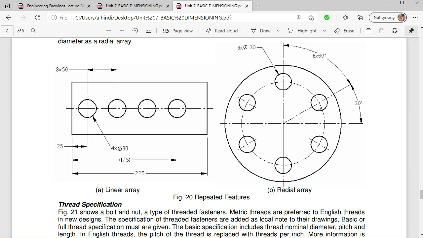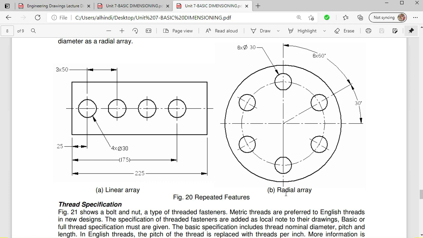And then we have also shown this angle, and this angle is 60 degrees, and since this is the same for each of them, either we can write here equidistant or we can write 6x 60 degrees, which means that this is 60 degrees. Then if we draw an angle from here and this one, then this is also 60 degrees. So all these angles are 60 degrees each. So 6x 60 degrees.